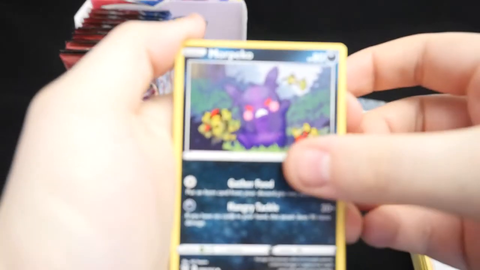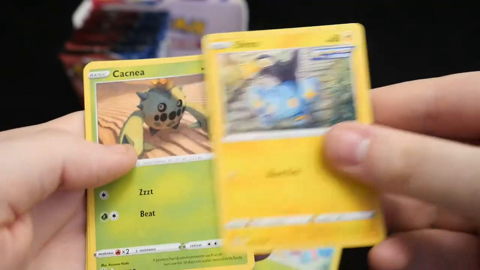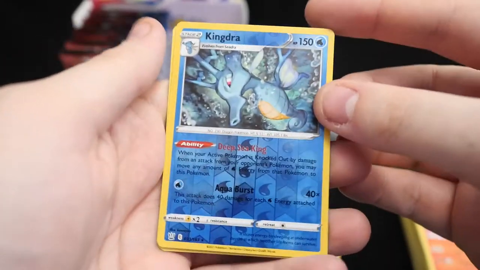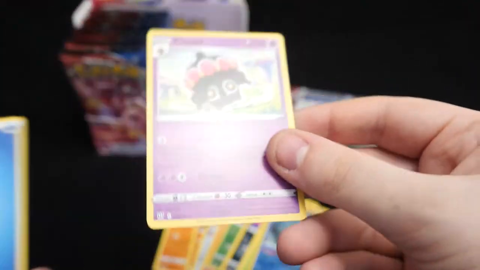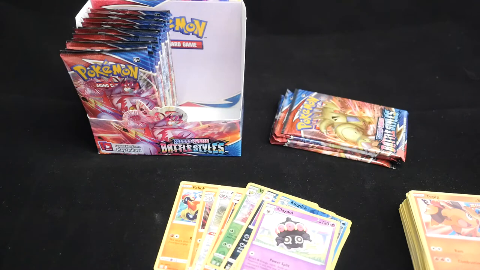Got Angry Morpeko, Tooljammer, Bruxish, Shinx, Cacnea, Borniard, Timbo, Tepig, ooh, Kingdra. I think that one is actually a reverse holo rare. So that's actually pretty cool, that one. And Claydol. Alright, next pack. Wonder if this pack being upside down will give us luck. Because right now, we sorely need it.